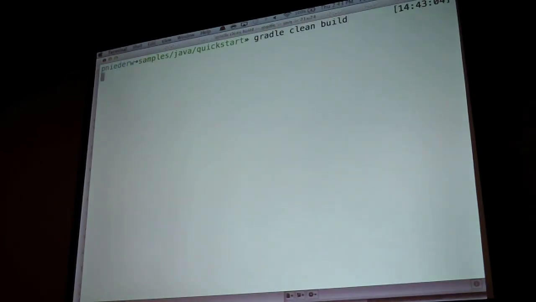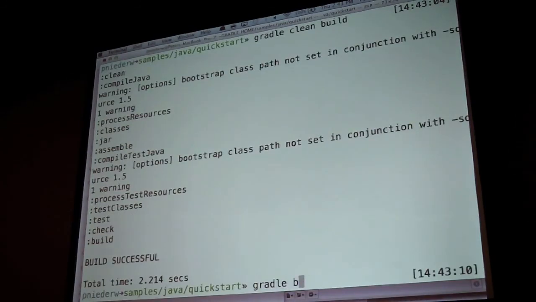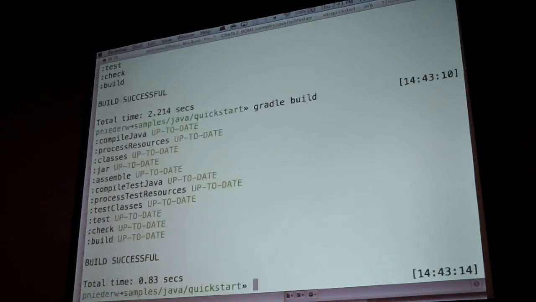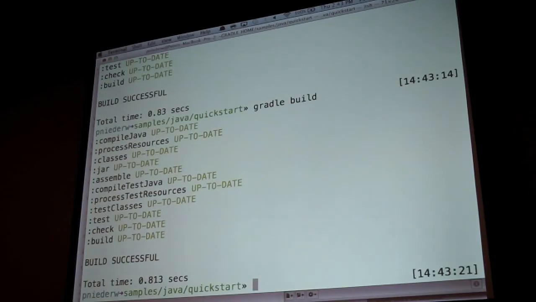So I clean everything, so it has to run everything again. So you see that nothing is up to date. Now I run it again, and it should be a lot quicker. Everything up to date. So it knows that nothing changed compared to the last run, so why should it have to compile again? And all of that it figures out just because you tell it these few annotations. Or in this case, we did it. Okay, now, and it's a generic mechanism. It doesn't know anything about compilation. It doesn't understand what compilation means. It just knows what the inputs and outputs are.